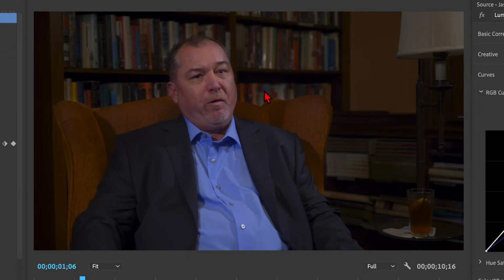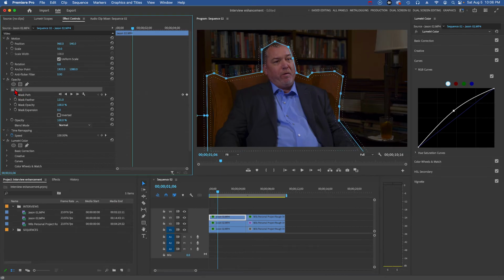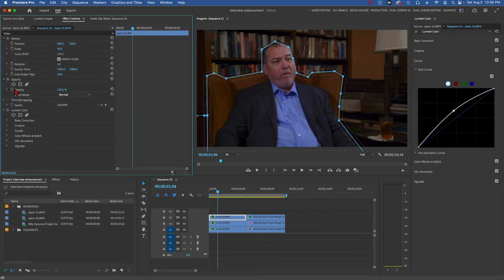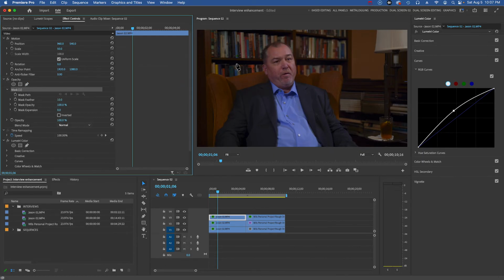If we decide, say, maybe, I think the lighting here is a little too flat. I would like to make this part of the face pop a little more. Well, let's try doing that. So I'm going down to my top layer, holding down the Option key, dragging upward, creating a new version of it. And then I'm going to remove this mask. And now I'm going to draw a brand new mask with the free draw Bezier.